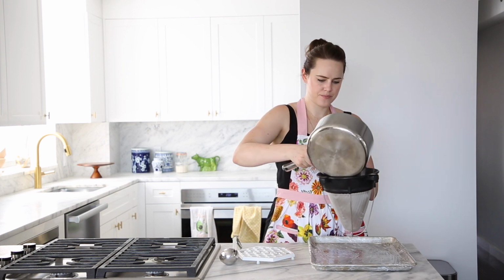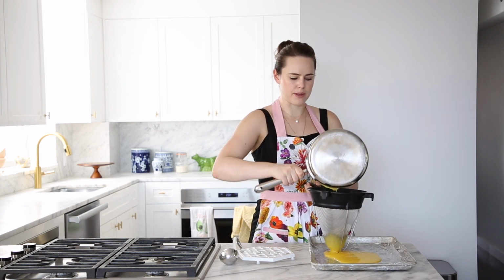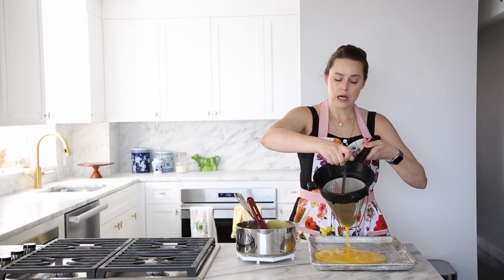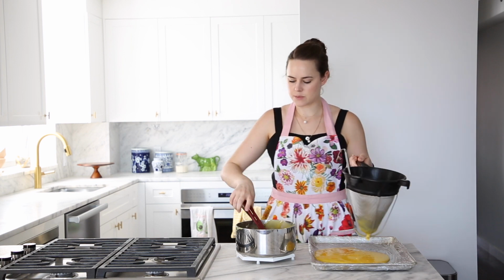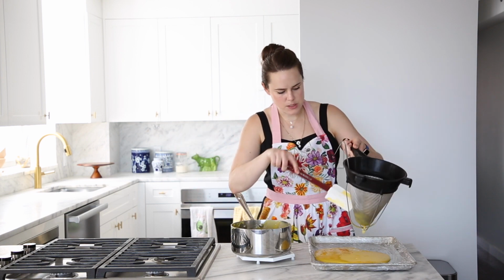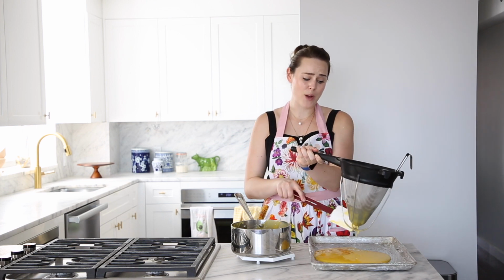Just boop. And then I like to kind of spread it out on this plastic wrap lined sheet pan. So I like to use a ladle to kind of pass it through the sieve. Really not necessary. You can use a spatula or whatever you have. Don't stress about this part, especially if you are really diligent about every step of the way and controlling your heat, then there's almost no reason to have to chinois.